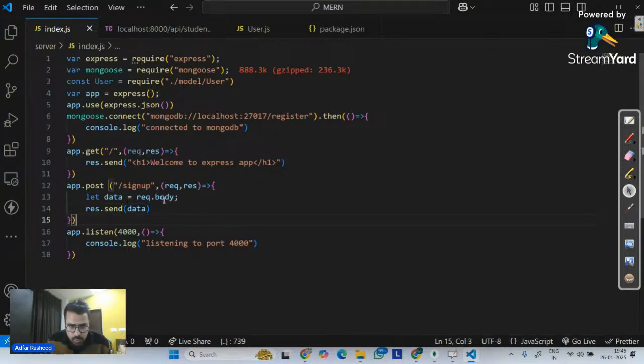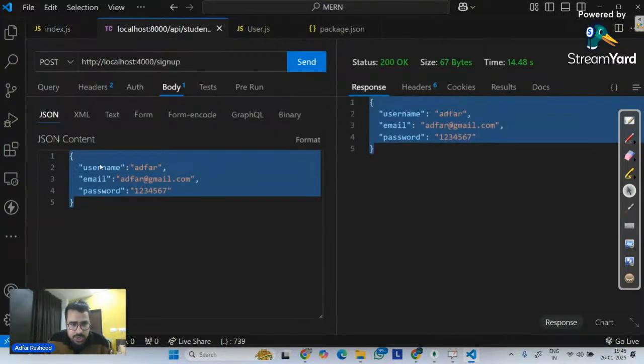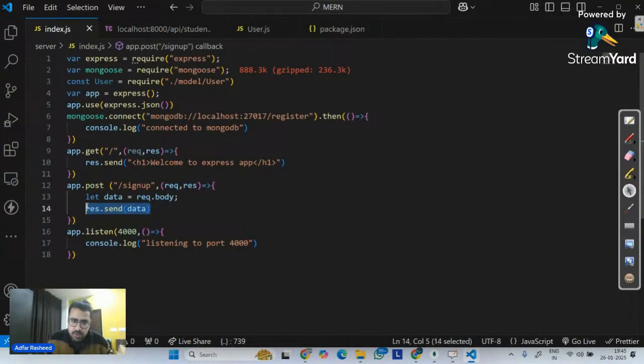Now, since I know request.body contains the object with three key value pairs, username, email, and password, this is what I want to store in my database. Now, how do we create my data? I can use two methods, which I showed you a few minutes back. Either I will use the create method or I will simply say new, then the model name.